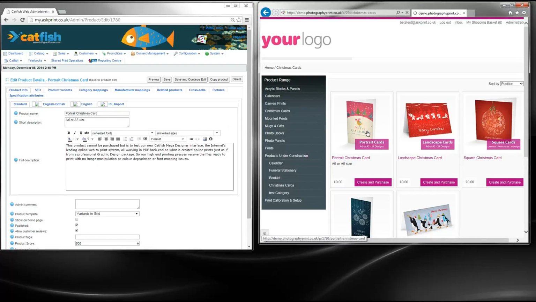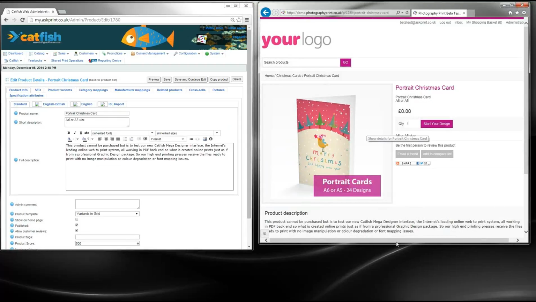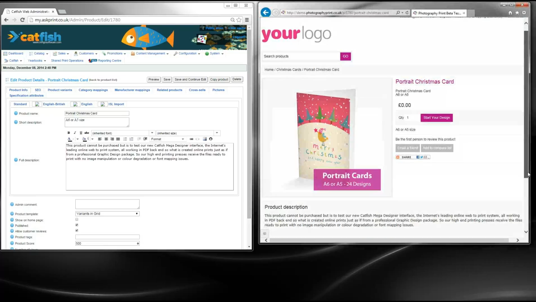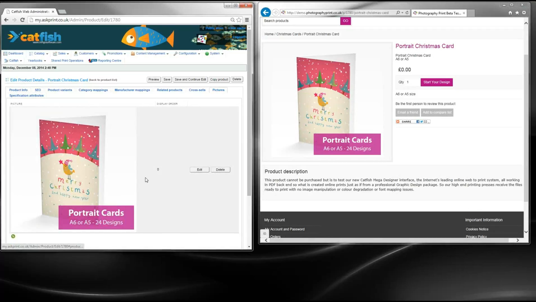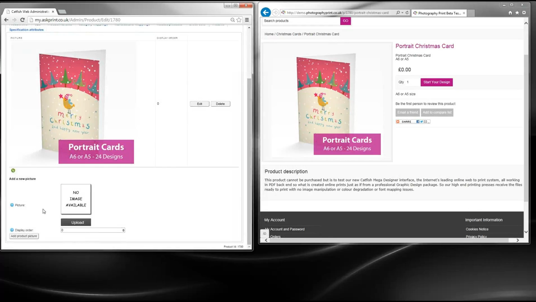Okay, you can see the product description is down there. We've got pictures, shows the pictures there, which we can edit, create, and upload from here.